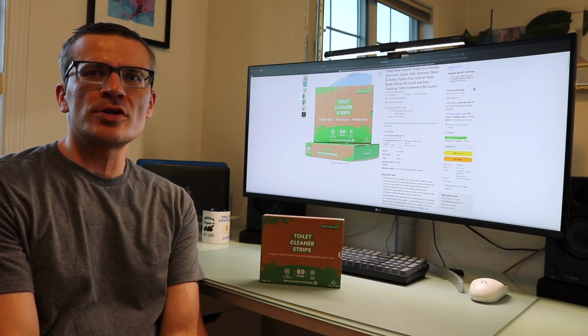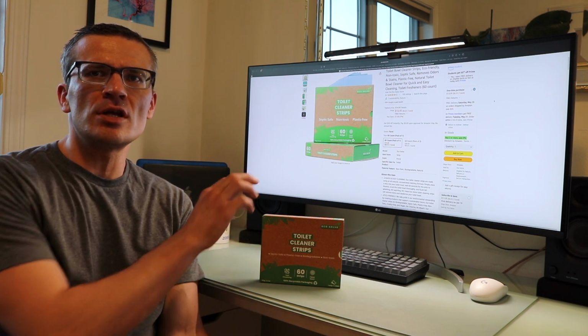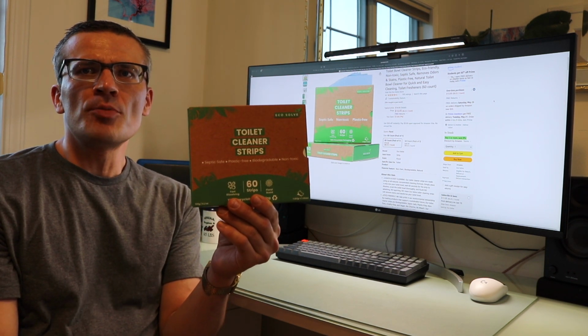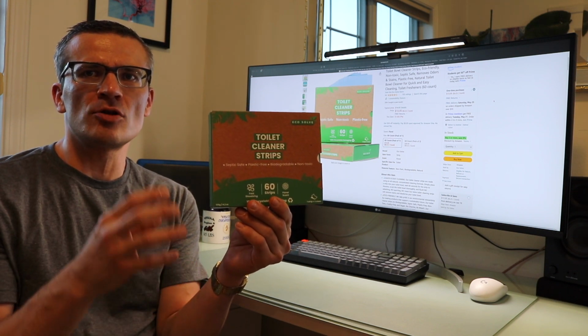Today we're going to be doing an unboxing, review, and first time use of the EcoSolve toilet bowl cleaner strips, which are this box right here. A little while back I purchased these because previously I was using traditional toilet bowl cleaner that came in a large plastic container, but I've been trying to be more eco-friendly and sustainable by minimizing plastic waste.